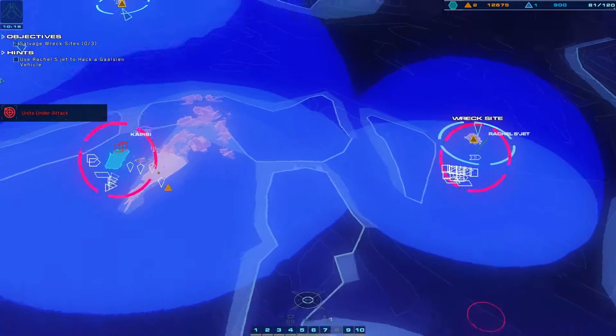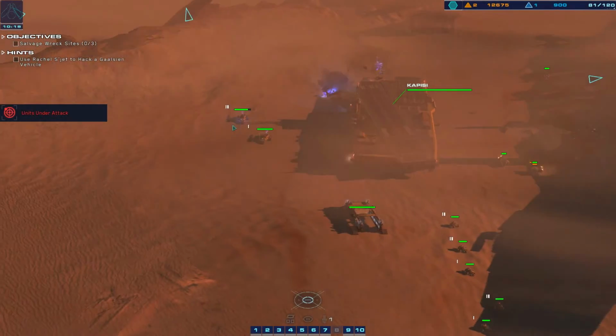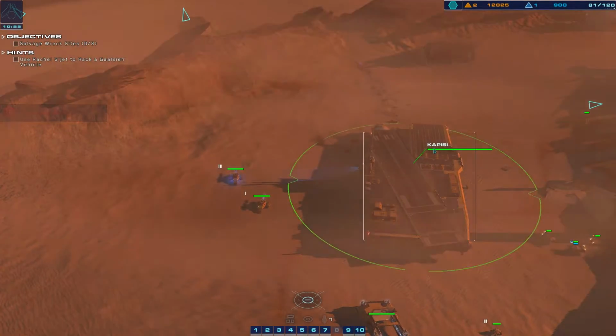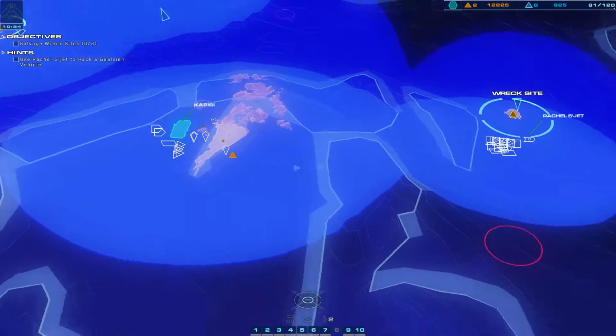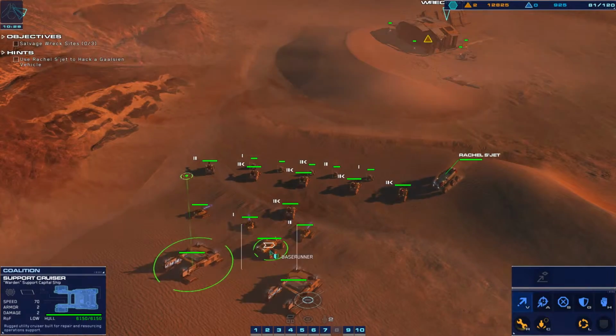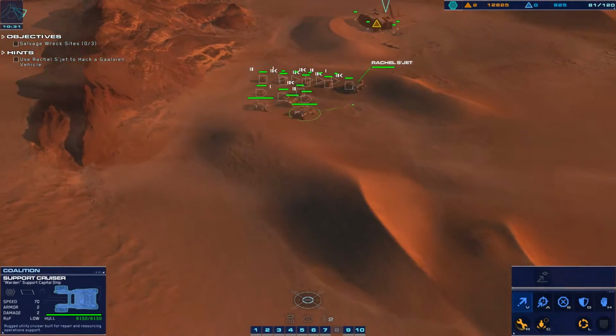Under fire. What's going on here? Guys, are you the Link or aren't you the Link? Carriers is overpowered with this additional power at my disposal. Oh! Cruiser reading. Copy. We're on our way. From the back!